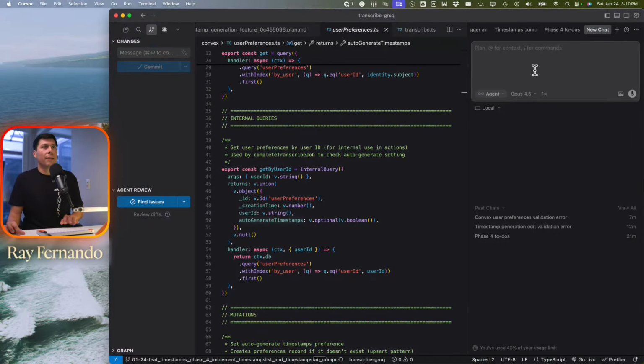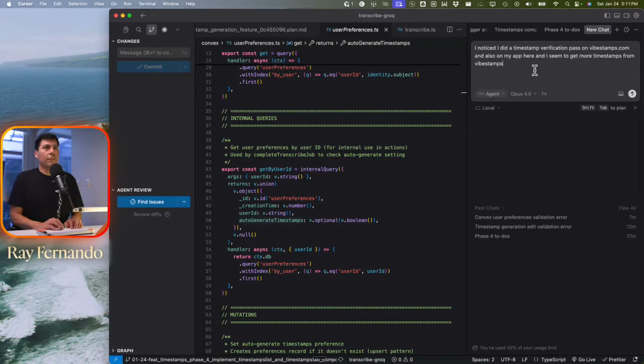And then I'm going to say, I noticed I did a timestamp verification pass on vibestamps.com and also on my app here, and I seem to get more timestamps from VibeStamps. Use ref as I have the, let me go here.